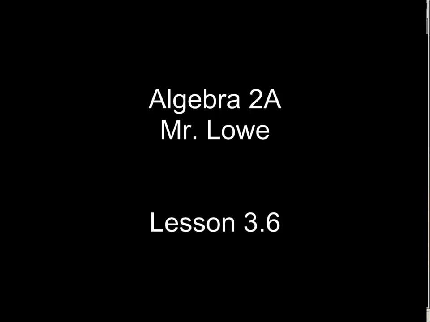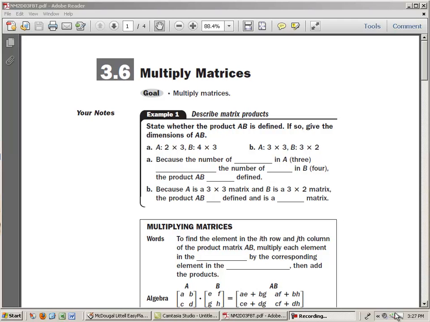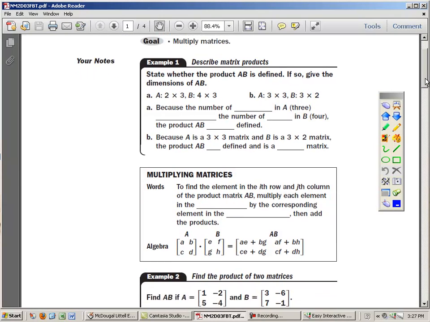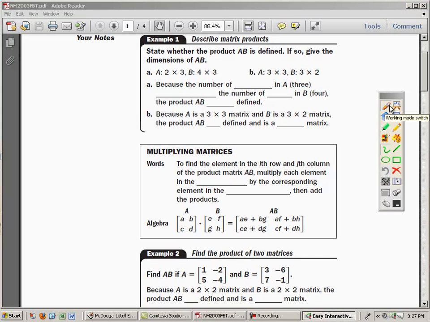So this is lesson 3.6 on multiplying matrices, and we've talked about adding matrices already. If you haven't watched that video, it is really important that you watch the video on adding matrices. Adding matrices and multiplying matrices take on two entirely different fields. When you multiply matrices, we now have to incorporate multiplying a row by a column and adding the results. And so multiplying matrices gets much more challenging than simply adding the corresponding entries in those matrices or subtracting them when you're doing adding and subtracting.